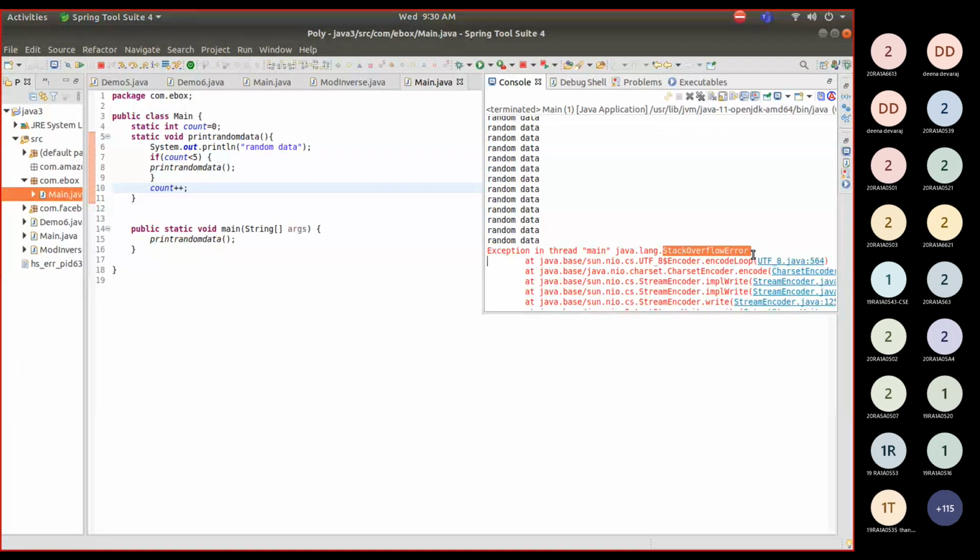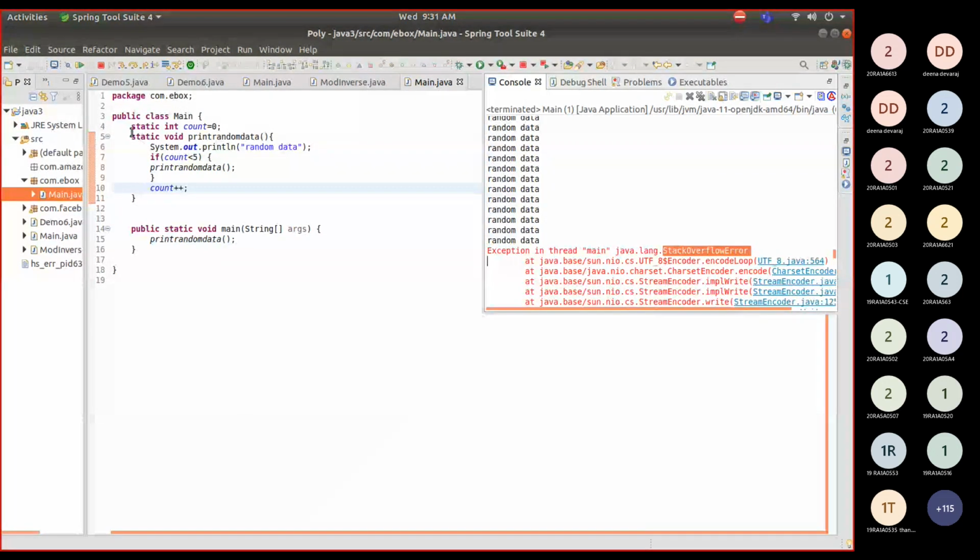What is stack overflow? Like I was explaining to you, method winding and unwinding, right? So there you should understand what is stack winding and stack unwinding, and how to solve or address this issue. So this is very important. As a programmer, you should know. So what is happening here?